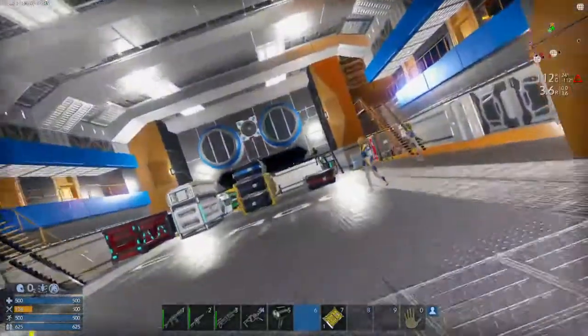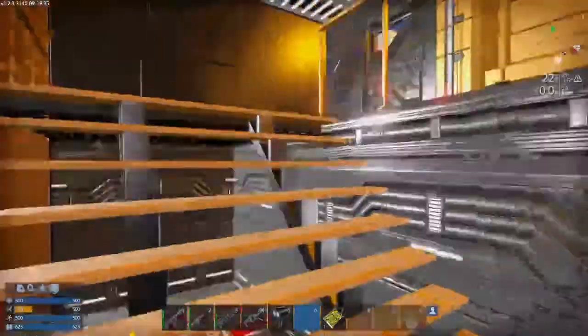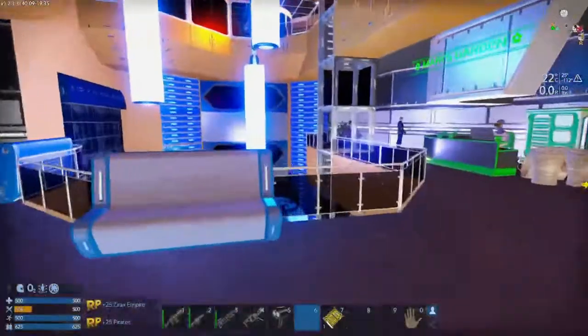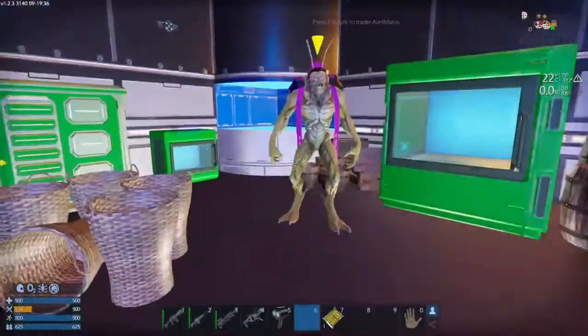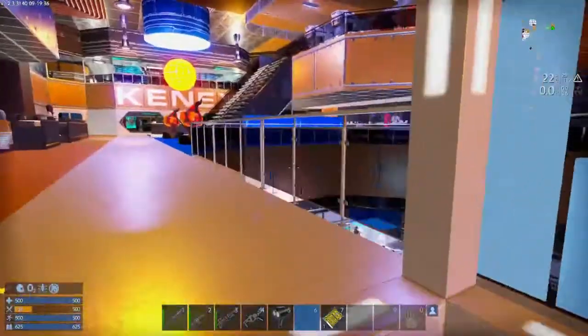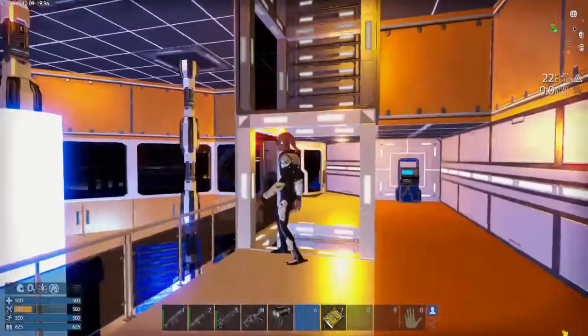Oh, I almost forgot to go to the ATM. Let's go do that real quick. There should be one around. Apparently not on this floor, though. Interesting. There it is. Okay.